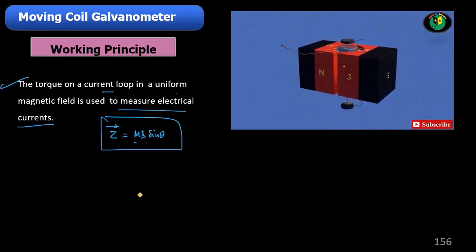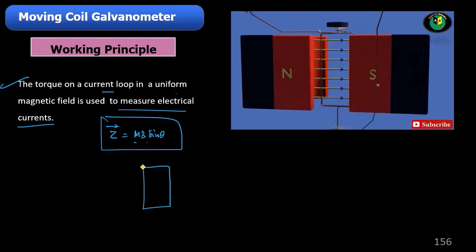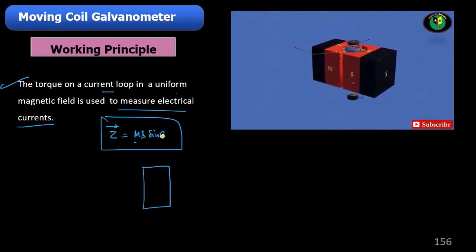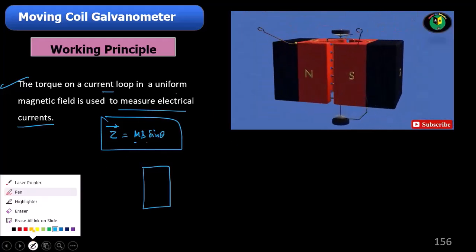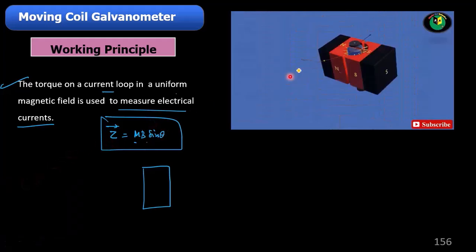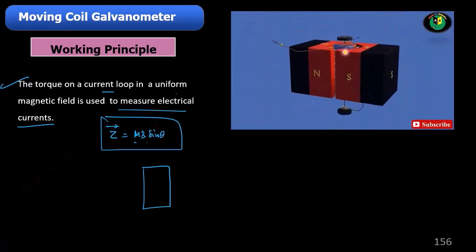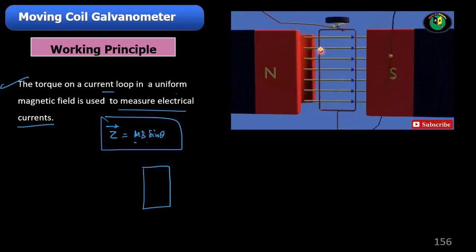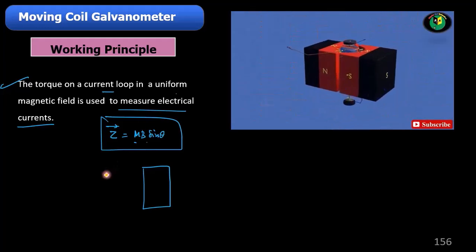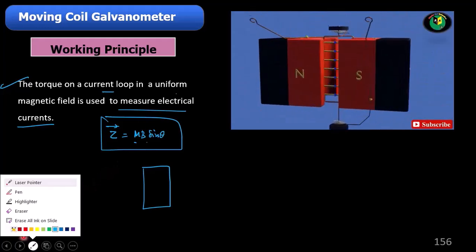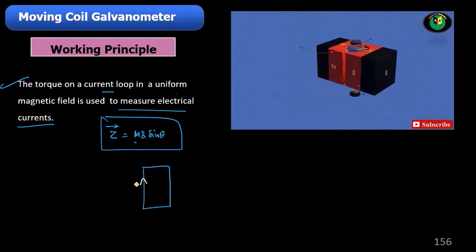Okay. So, there is a coil. Let us say this is a coil. Here, which is the coil? The one that is inside, that is a coil. So, this is the coil part. So, through this coil, the current is being flowed. So, once I allow the current to flow in this direction, let us say current is flowing.